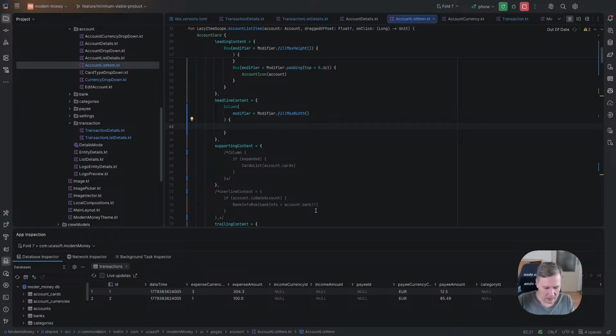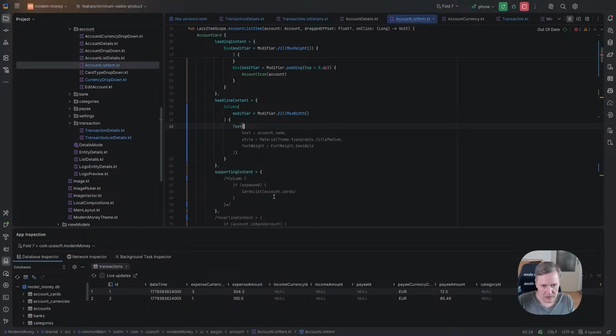So here I would like to have, first of all, text. So we need text which will contain account name, okay, and font weight will be bold, nothing about style.